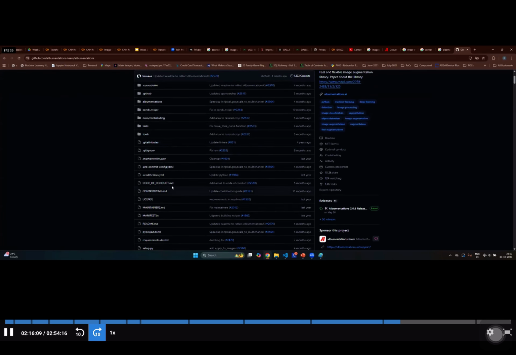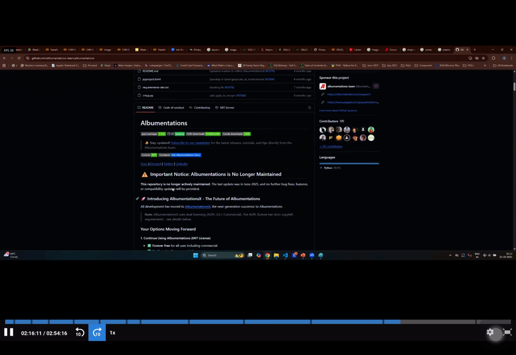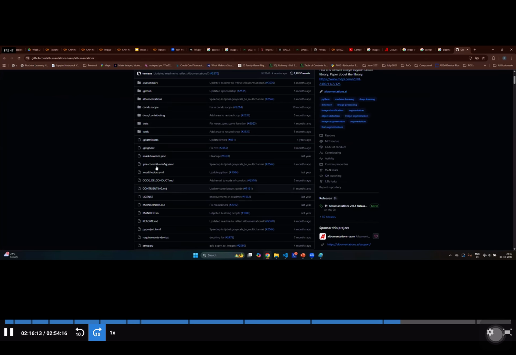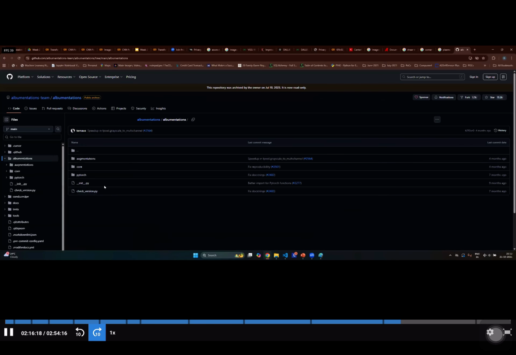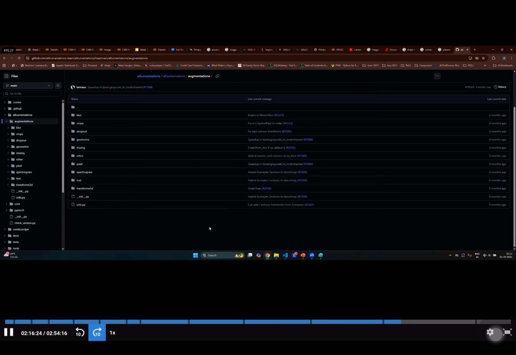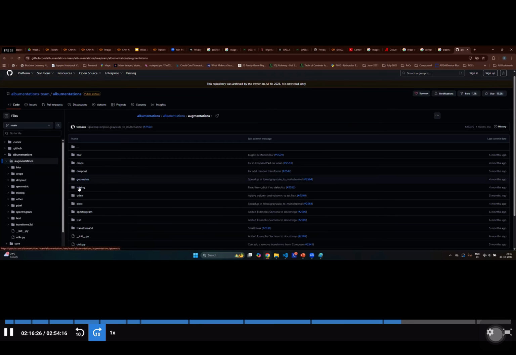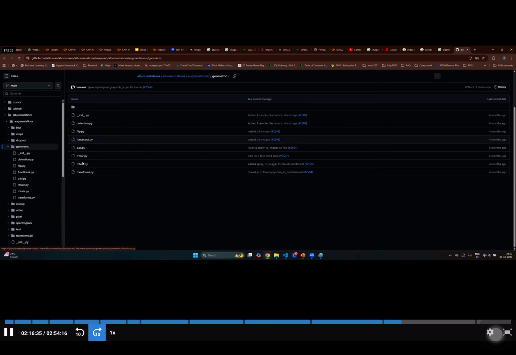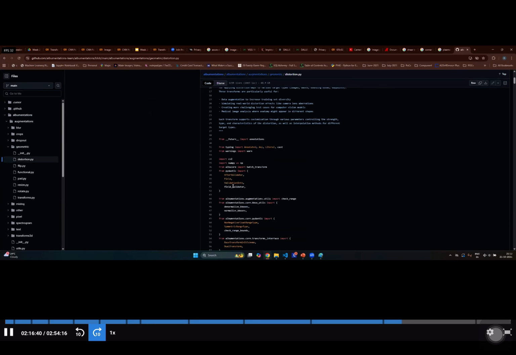Let's quickly see what you can practice. Docs, test tools, Albumentations. There by default, you can see they're using the PyTorch platform only. These are the things which they have kept. Geometric based, mixing, image mixing, you remember that? Transformation of 3D, blur, cropping, dropouts, that's it. Various actions. So these are the functions. You can pick as per your requirement.